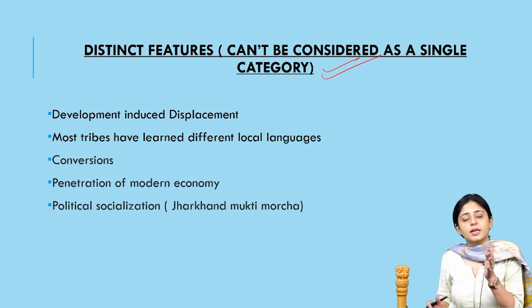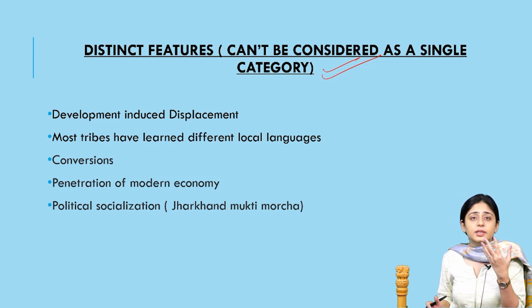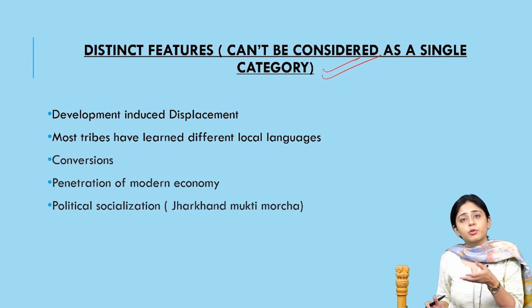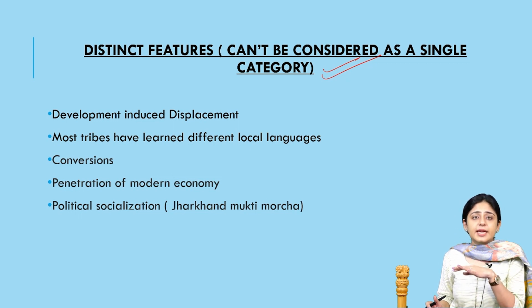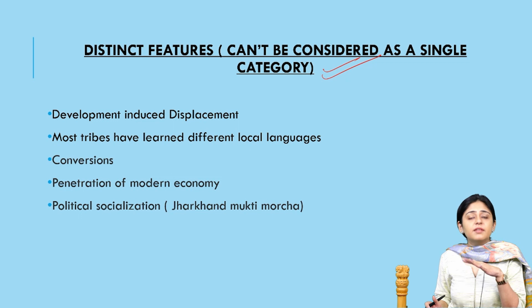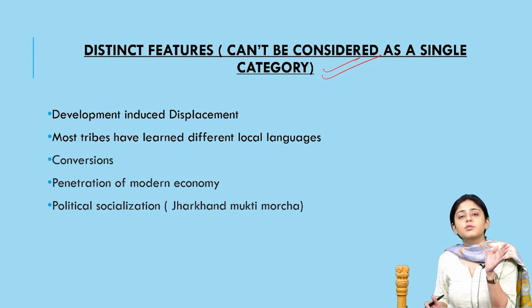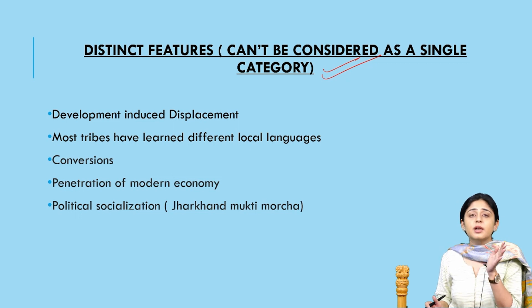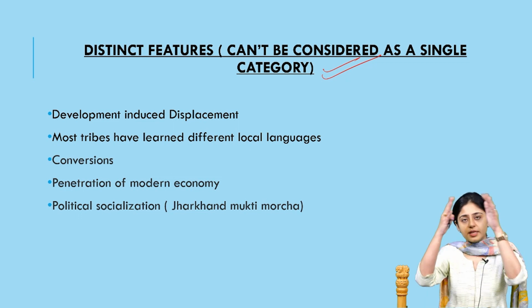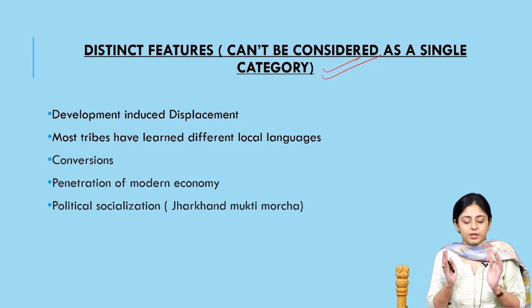Modernization, education has come, right? We have this tribal Panchsheel policy, different schemes, programs of government has come, right? State has provided very good welfare schemes for these tribal people. So this has led to some change in the common features which were earlier considered that okay, in these features we can just fit in all the tribal groups, right?